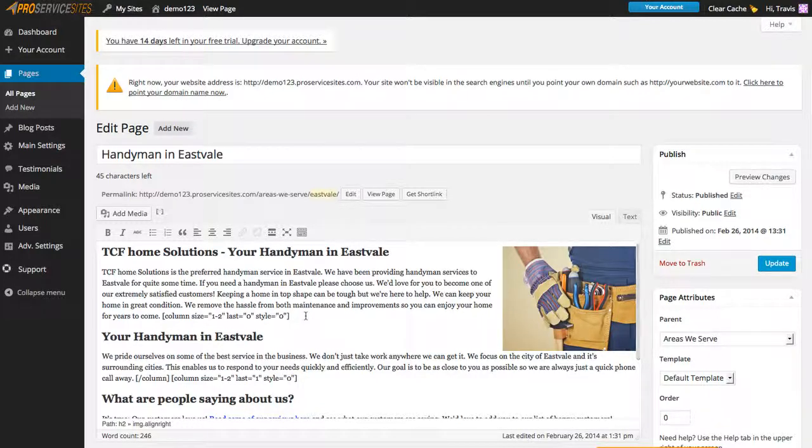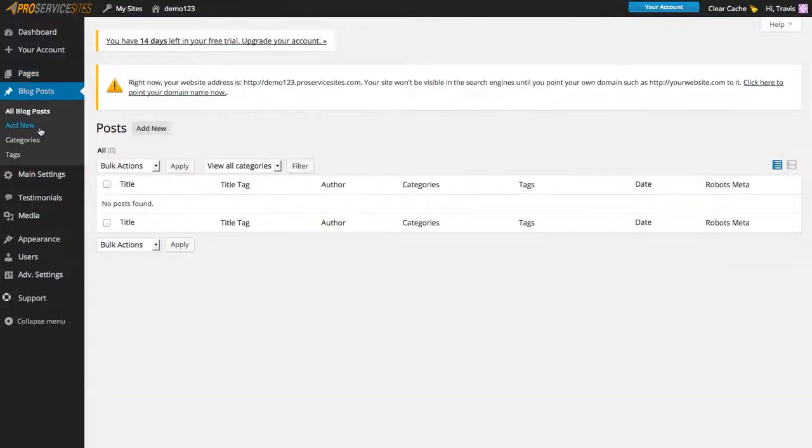We've set you up with content that'll get you started, but you really want to edit this content and put it into your own words. Your site will do best if you customize all of the content on your site. After you've made any changes, click Update. Now, if you want to start writing blog posts, you'd click Blog Posts right here. And you could add a new blog post. Make sure you turn on the blog in the main settings miscellaneous tab though.